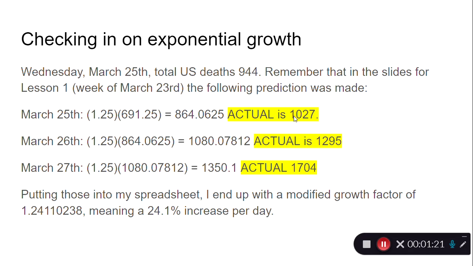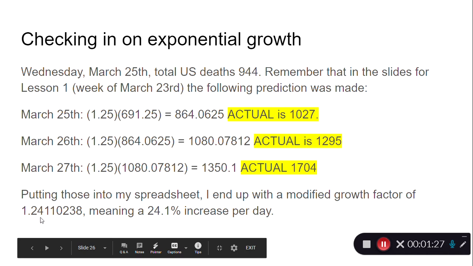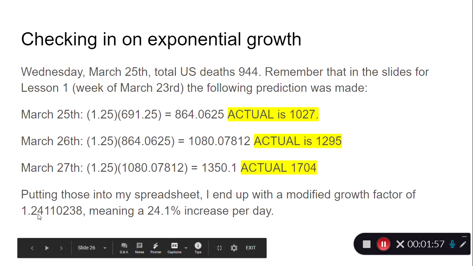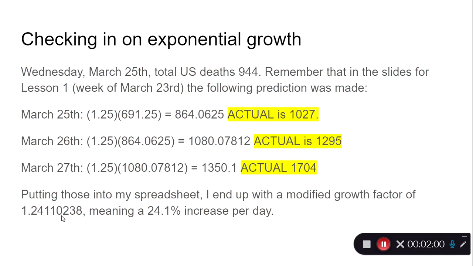And so I've been updating my spreadsheet like a decent mathematician, and I've got a different growth factor. Remember that this number is my growth factor. You can write equations for this, and we did it last time. We can also just multiply from day to day. So a growth factor of 1.25 means you take the number from one day and multiply by that number to get the next day. You could skip days by just multiplying by it twice, and we'll see some examples. It turns out I end up with this slightly different number, which would be a 24.1% increase each day.